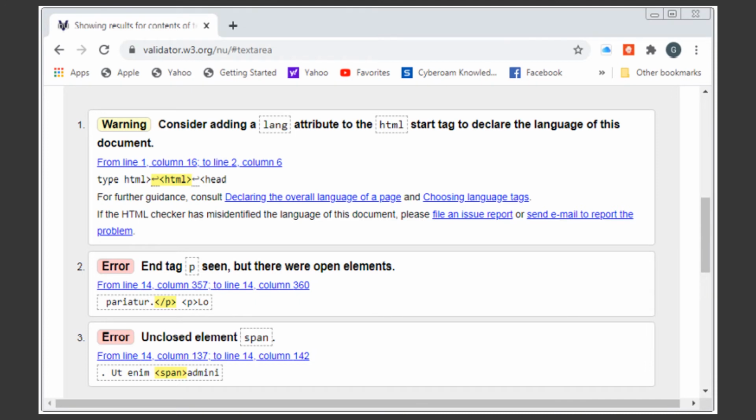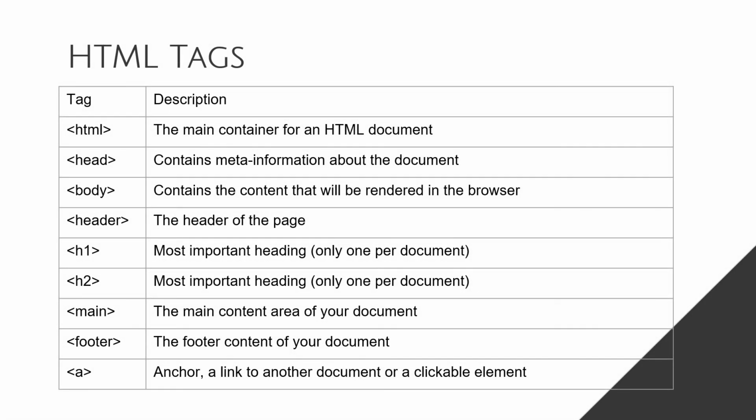A sample of the errors that the validator may catch. Here is the summary list of the tags that can be used to structure the contents in an HTML website.